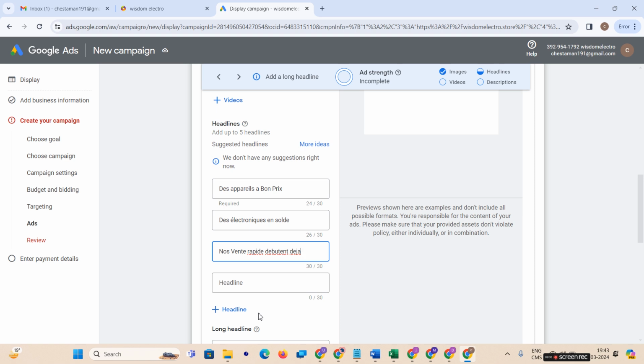Just remember one thing: from your notepad, you can keep different headlines and sentences that you will be using on your campaign regularly, so that you just need to copy, paste, and make a little bit of change. Even if you remove only a comma or a full stop, it's more than enough not to be a match with your previous campaign. Just make sure that there is no match, because sometimes Google reviewers might see that the same headlines have been used in the previous account and know that it's the same person. That always causes problems.